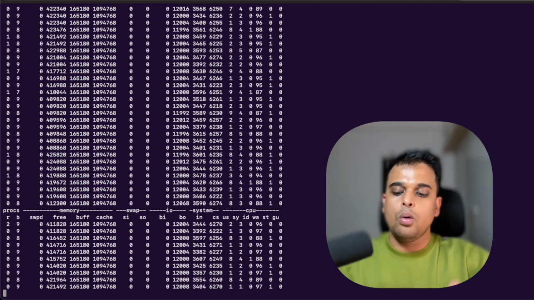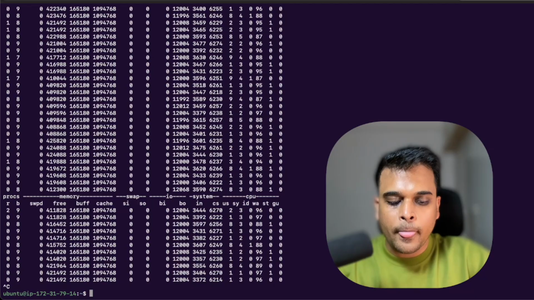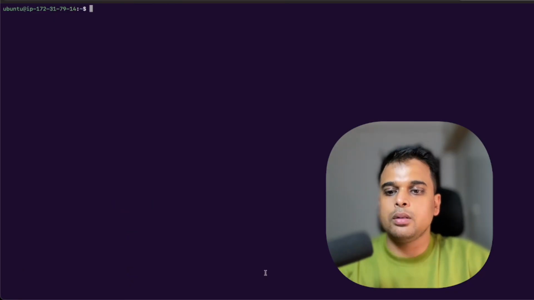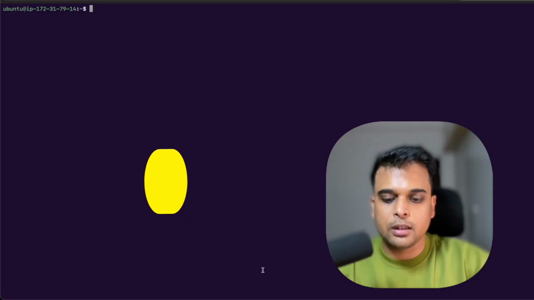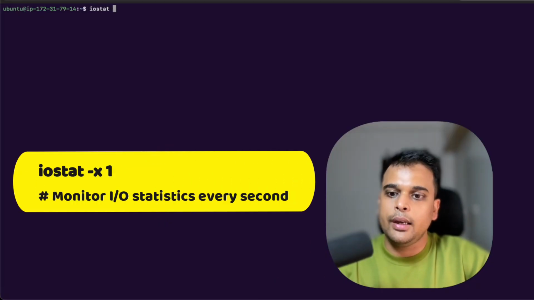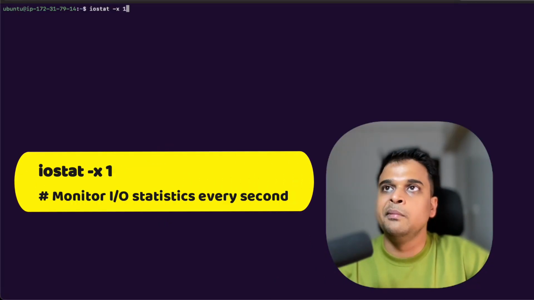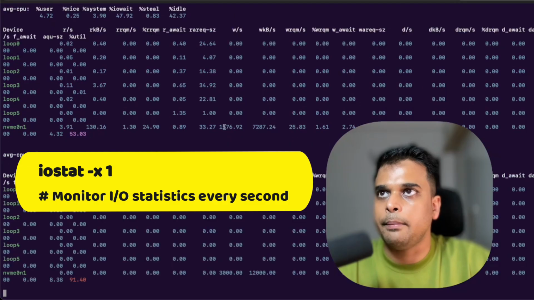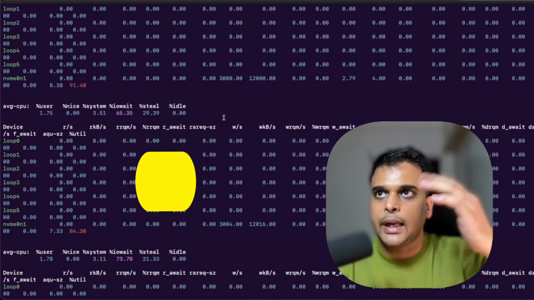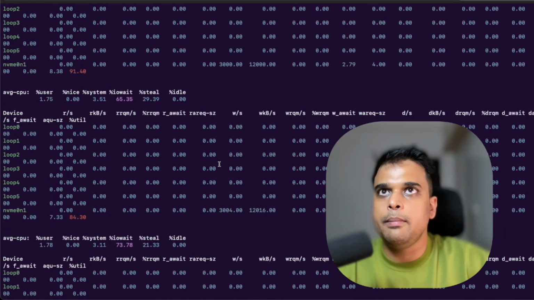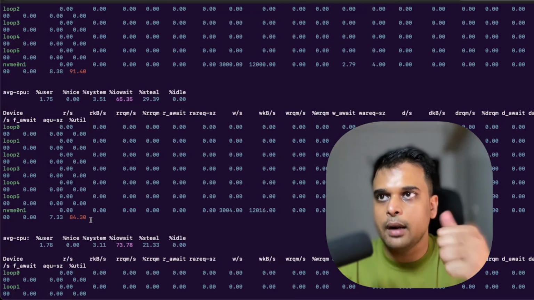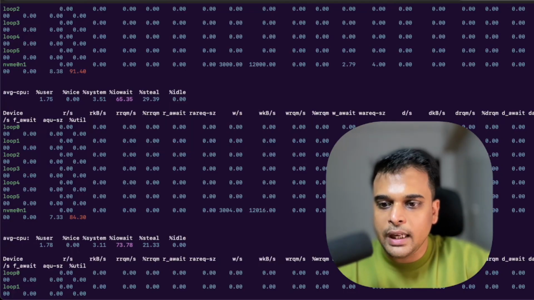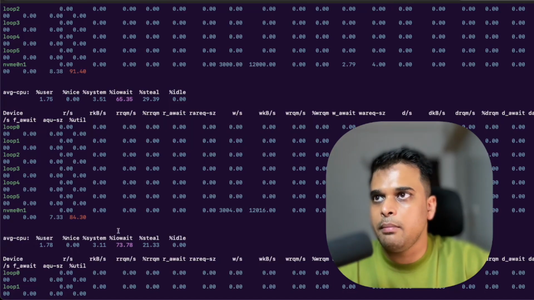Now we go a little bit deeper into it. I now check the actual IO statistics, how exactly your disk is behaving. How can I check? I can run iostat -x and check every 1 second what is happening, right? It will tell me in real time multiple things with regards to IO. But what I need to care about is the utilization, and the await time of the disk.